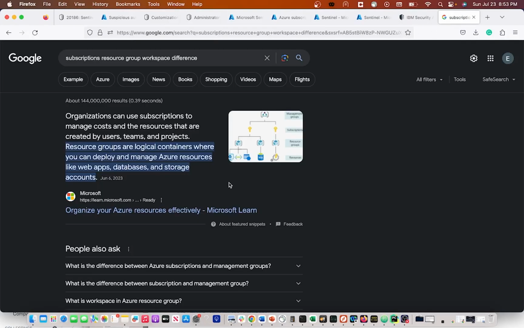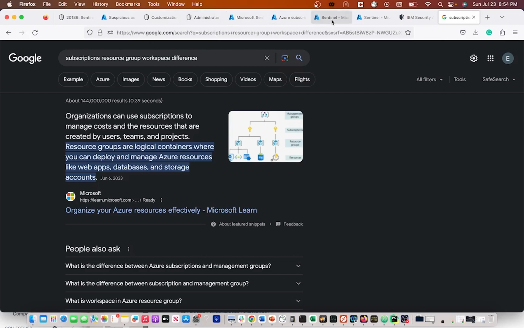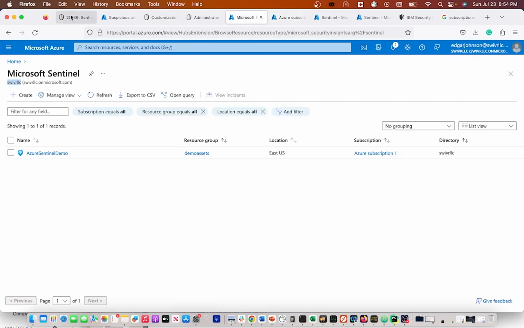Also, remember the hierarchy in Azure. So this is just a really quick Google understanding of it, that organizations truly use subscriptions in Azure to manage costs. Under that are the resource groups. Under the resource groups are the actual resources and different workspaces and different things. So that's just for good thought, kind of how permissions work there. So we make sure that our resource has the right permissions, and then we also assign subscription level permissions and identities as well here. And so that's how you'll set up the Azure integration.